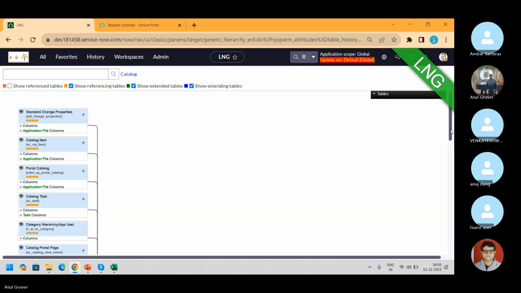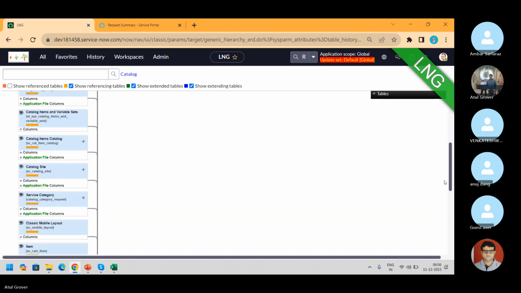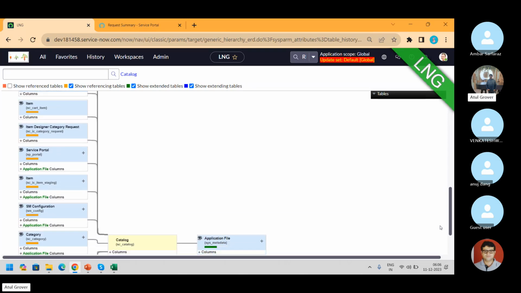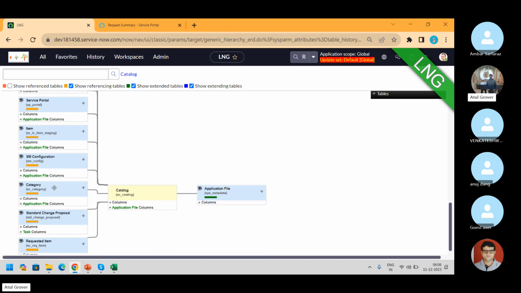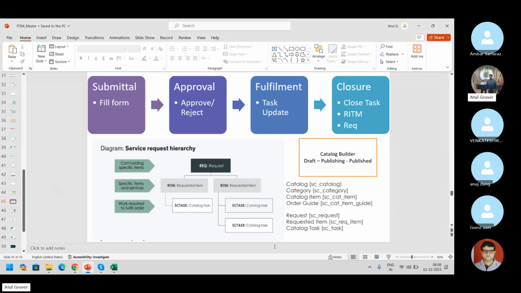Wow, it is gone, this one category. So like we have a request, request item, etc. In the same manner we have a catalog, catalog category, and catalog item. And what is this last one? Order guide.